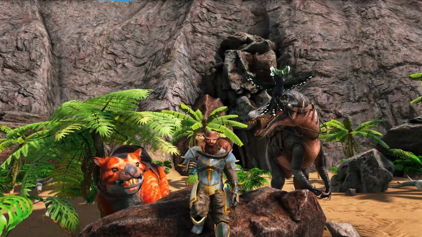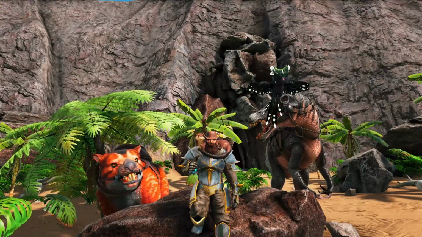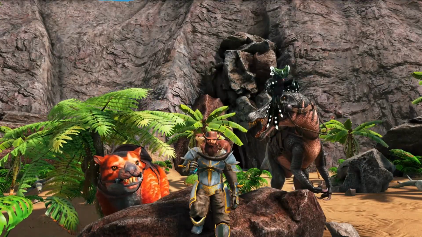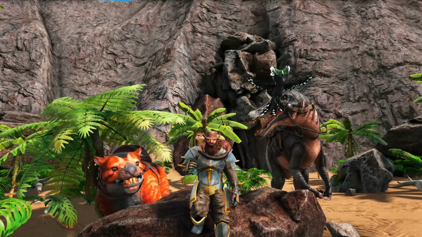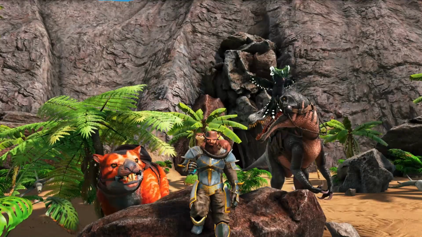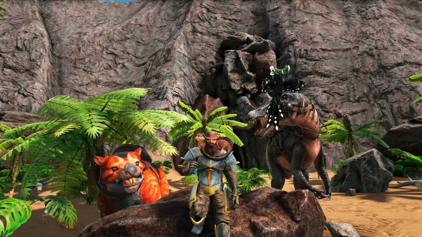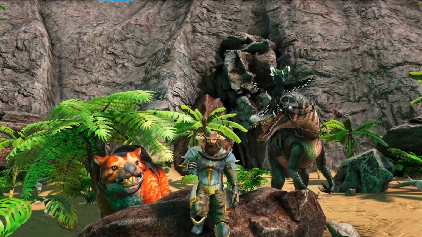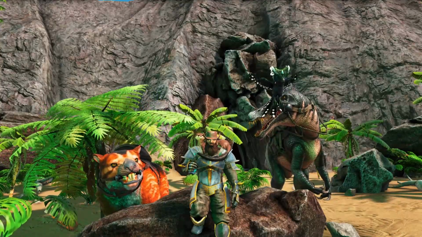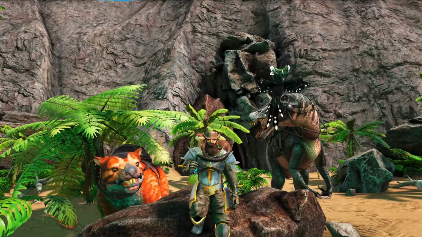Alright guys, so we have gotten all 3 artifacts in order to take on the Broodmother. We got ourselves the Artifact of the Clever, the Artifact of the Hunter, and the Artifact of the Massive. If I was to put these in order from easiest to hardest, get yourself the Artifact of the Hunter first. It's definitely the easiest cave here on the island. On top of that, go for the Clever. After that, that's probably medium. I would say the toughest out of the 3 is the Lava Cave, the Artifact of the Massive.